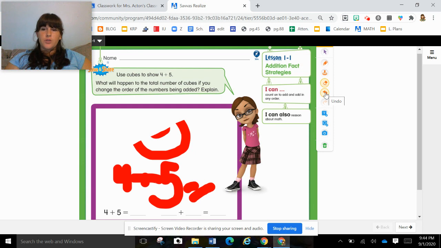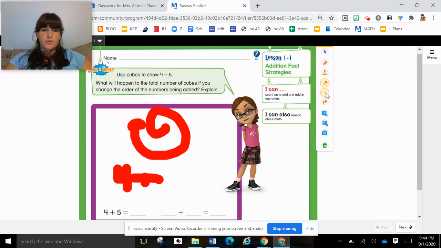Or you can also push the undo button. So it undid my erasing that I just did, but it's also going to undo all of the symbols that I just made with my drawing. And the undo button will only work for a little bit, so it all of a sudden goes gray because it only let me undo like 3 or 4 things at a time. So that undo button only works if you just made the mistake. You can also redo it.